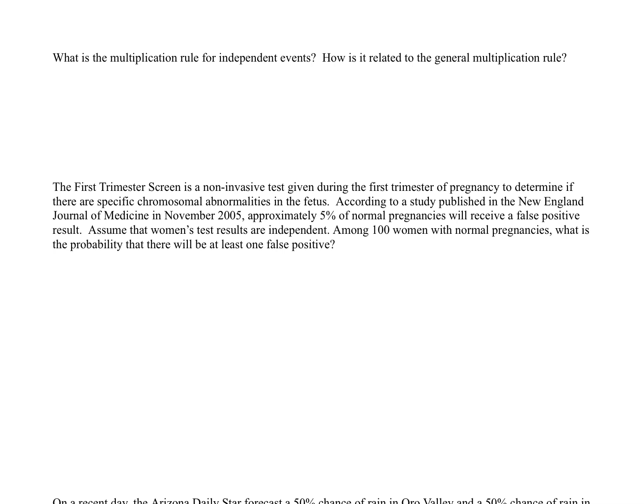Okay, multiplication rule for independent events. I don't even really want to call this a rule because it's not. We've already taken a look at the probability of A given B, and we said this is the probability of A and B over B, and that's on your formula sheet. And then what we said is that we can solve this for A and B. And if we do, we get the probability of A given B times the probability of B. Right, this is called the general multiplication rule. When I said don't memorize that, it just comes from the conditional rule.